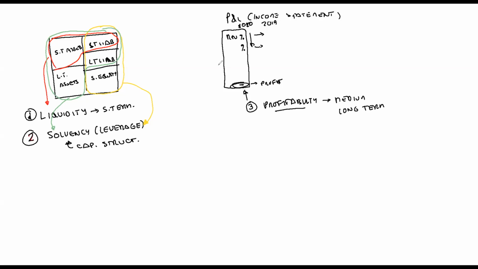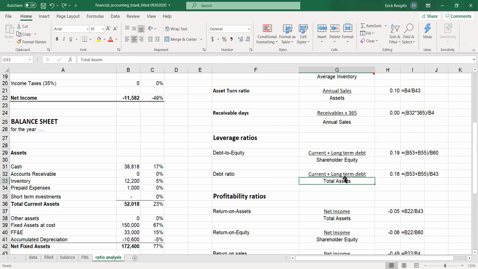Let's see this one here. Of course, guys, in this case also, normally the lower the better, correct? Because my liabilities have financed only 16% of my total assets. Now, these two are in general kind of related, okay? Kind of related, not necessarily related like that, but yes, they are kind of related. Questions, guys?